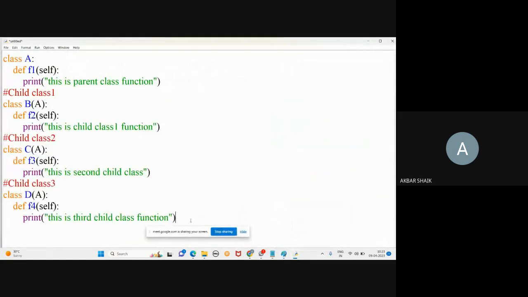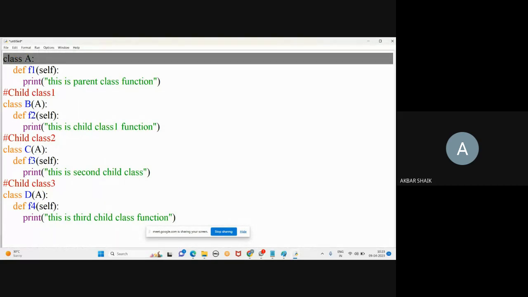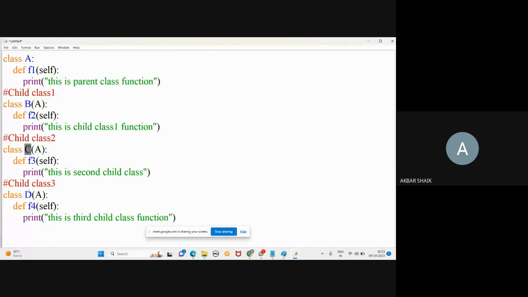Now I defined 4 classes. A is the base, and B is the first child, C is the second child, and D the third child. Now I need to write the main program. In the main program, we already know if I want to access something in inheritance, in general, I can access it using the derived class object. B is a derived class, and C is a derived class, and D also a derived class. For a single base class, here the base class is A, and we have different derived classes for this base class. B, C, D are the derived classes, right? So for this, I need to create an object.